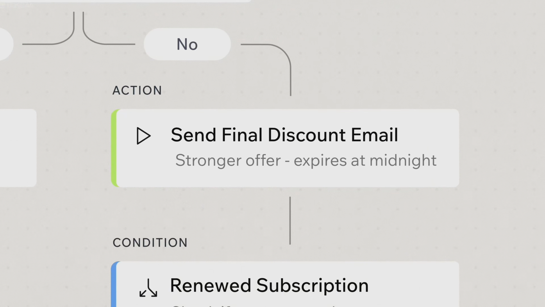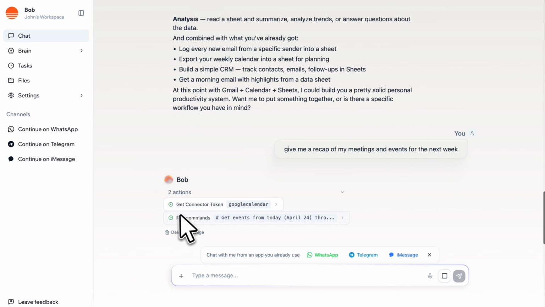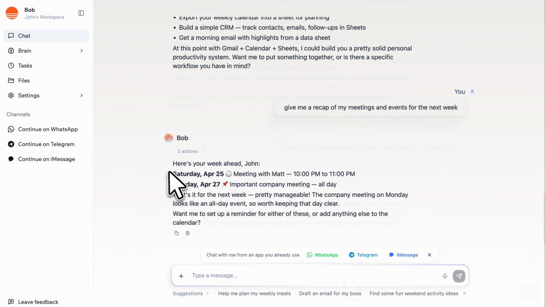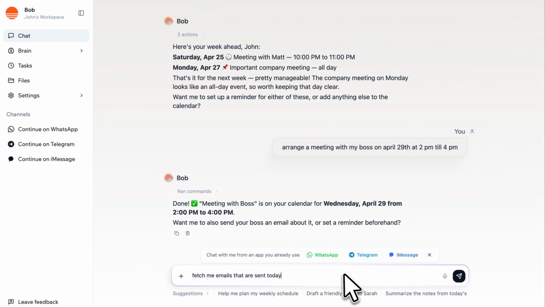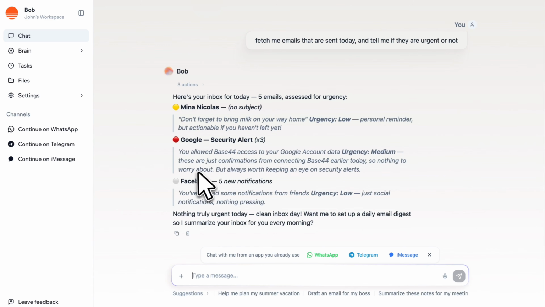By connecting your data and platforms like Google Drive, Gmail, Sheets, or Salesforce, the agent can autonomously interact with them. It can grab your data, summarize it, and even take actions like replying to emails or organizing customer information. It can even act as a customer support agent if you feed it your website documentation.